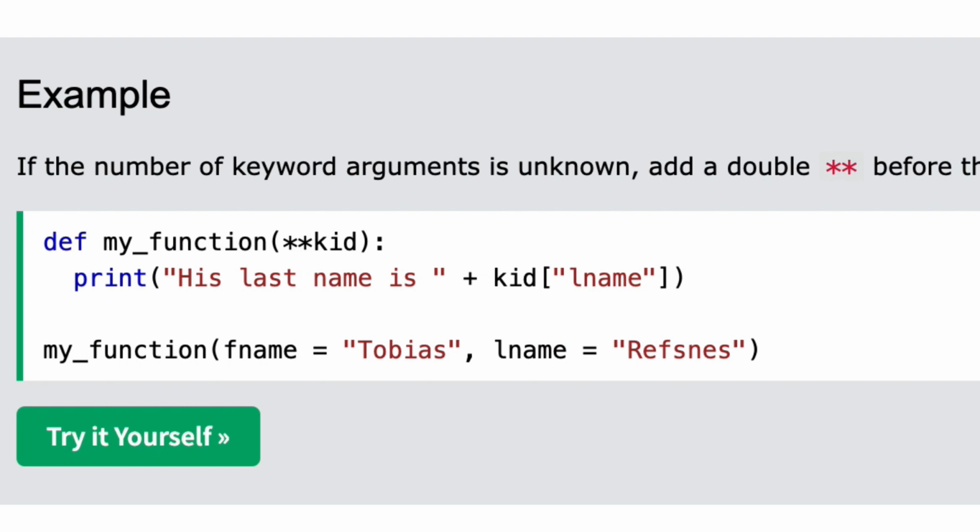Sometimes when you're coding, you might put an unnecessary part, an unnecessary line of code. So in this one, we have the fname, which we don't need, but it's more efficient if we put it; it depends on the person. The fname is Tobias, which is a first name. The lname is Refsnes. If you print the second line, you're going to add the kid's lname, so it's going to be, his last name is Refsnes.